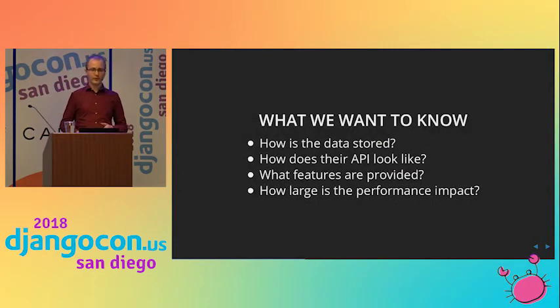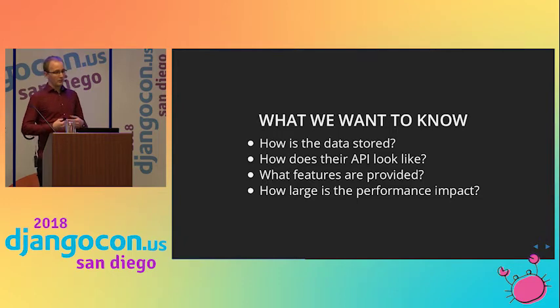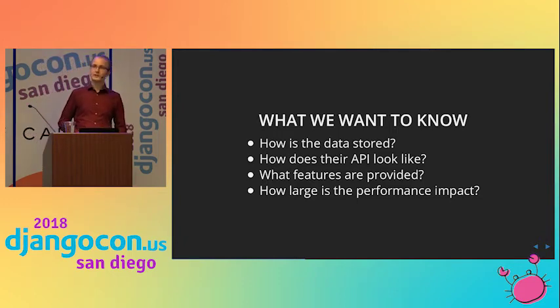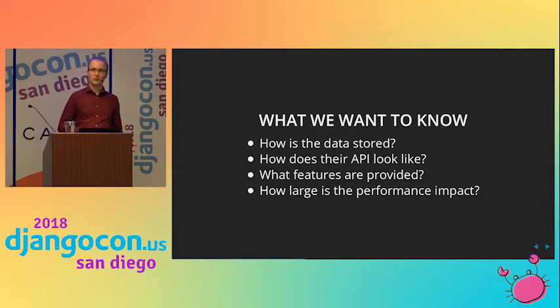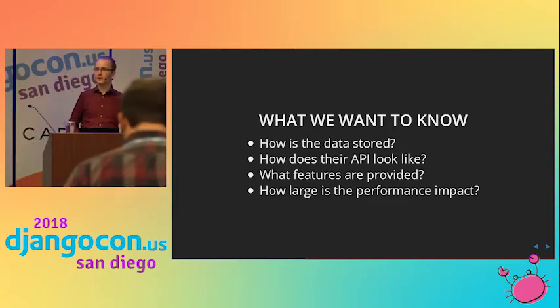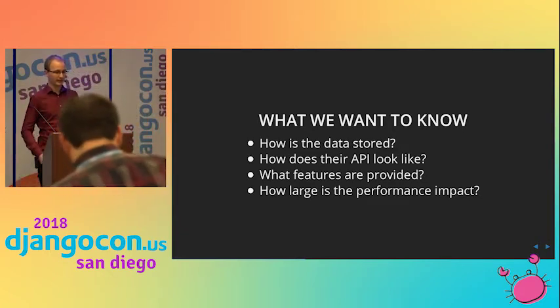So to compare these, we want to look at different categories. We want to look at how the data is stored in the database. We want to know how their Python API looks and how easy it is to work with them. What other features they might provide, for example, integration with Django admin, integration with forms, and so on. And we are interested in whether they have a significant performance impact and how large that is.